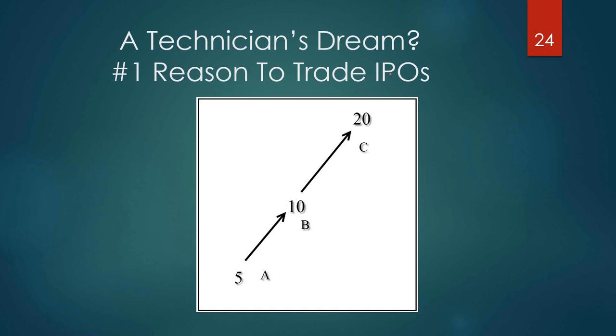The beauty of technical analysis is there's one concrete rule, and this is why technical analysis works. And by the way, I often preach this. If you're plotting that 15th oscillator or trying to do something a little bit more arcane, you might just want to come back to the chart and see if it's going up or down. And remember this: if a market is going to go to C and it's at A, and B is in between A and C, it's going to have to go through B along the way. This is one of my pioneer patterns. I call it just simply buy at B. So if a market's at $5, it's got to pass through 10 on its way to 20.